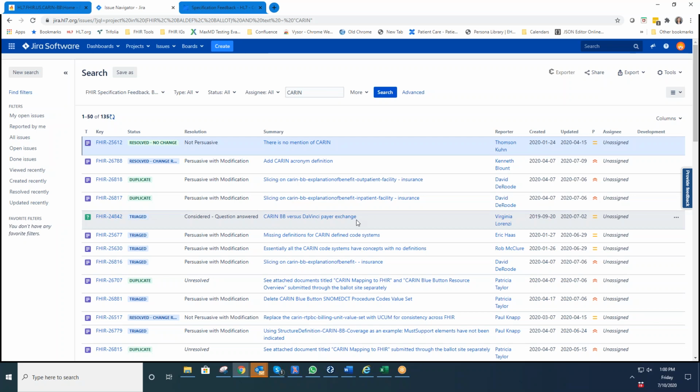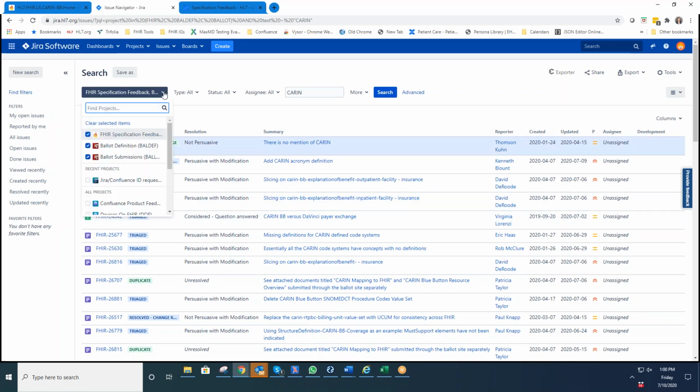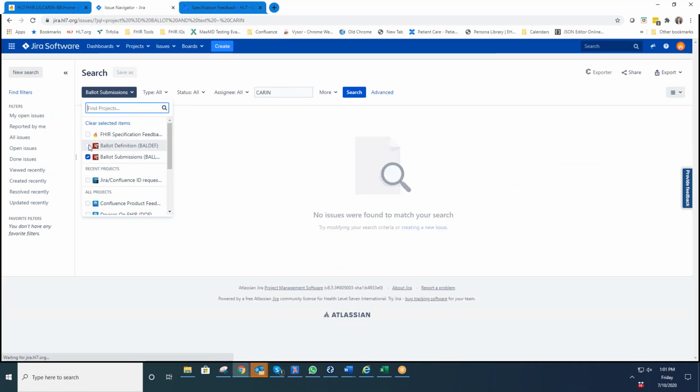So let's go to only balloted items. On the project top left, instead of having FHIR spec and all of those selected, let's do only the ballot submission. So unselect those first 2, and let's search here.